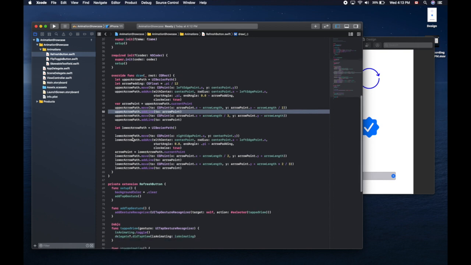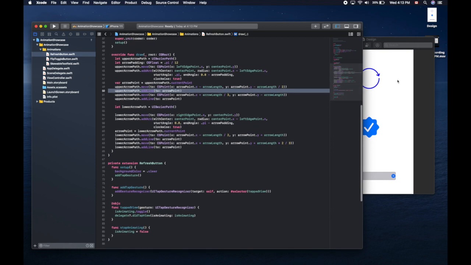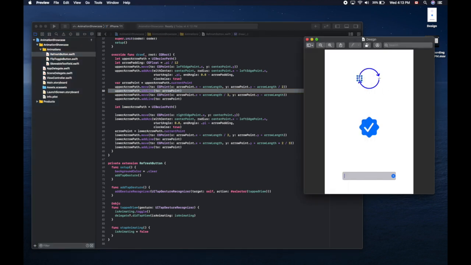Then for our lower arrow path, we do something similar. First, we move to this center point here on the right edge, and then I do the same. I draw an arc with the center point. Now the radius is the same length as the other one, and the angles are just reversed, from 0 to almost pi minus the arrow padding. Again, it's clockwise because we're going from here to here. And then it's the same logic to draw the arrow. These values that I got were just from trial and error, nothing fancy there.